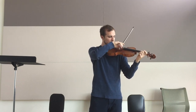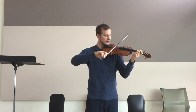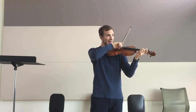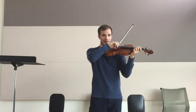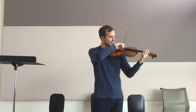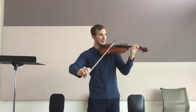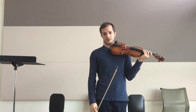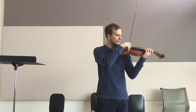And then 2 per bow. Check the hand, that it's always changing each of these points in the weight distribution and how active the hand is. Here it doesn't have to be that active anywhere. Feel how the hand has to be different activation. And there, that's doing 1 string. You can do this on all the strings, and maybe I'll just show you a little bit of the E string, how it feels a little bit different.